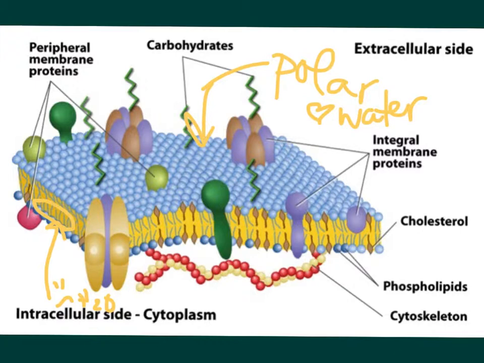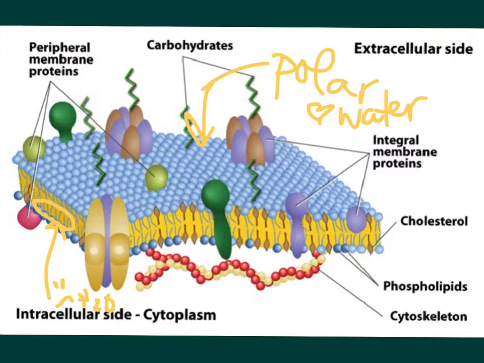You'll see that there are two kinds of proteins here. There are peripheral membrane proteins and integral membrane proteins, and these have different names. Integral membrane proteins are also called transmembrane proteins. Transmembrane proteins, and transmembrane means goes all the way across the membrane. Just like a transcontinental flight means you're going from New York to LA, all the way across the continent.